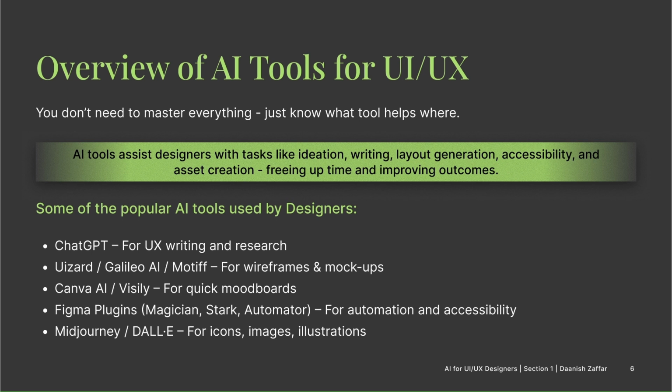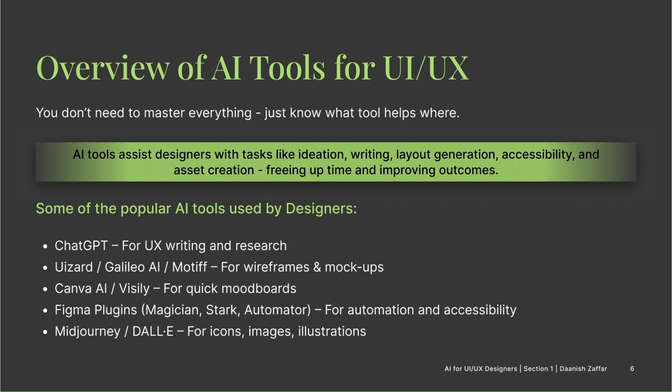What these tools will do is assist designers with tasks like ideation, layout generation, writing, accessibility, and assets, for example vector graphics, PNG images, or GIF images, all of that. As we all know, there are various tools available right now, and some of the popular AI tools which are very useful for designers include ChatGPT. Obviously we know about ChatGPT.